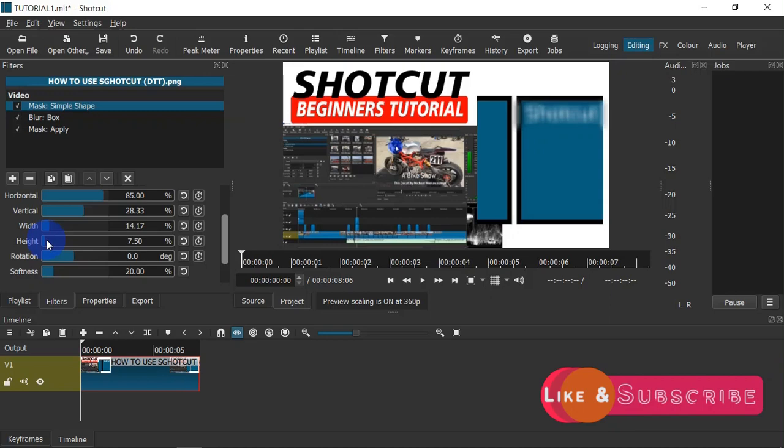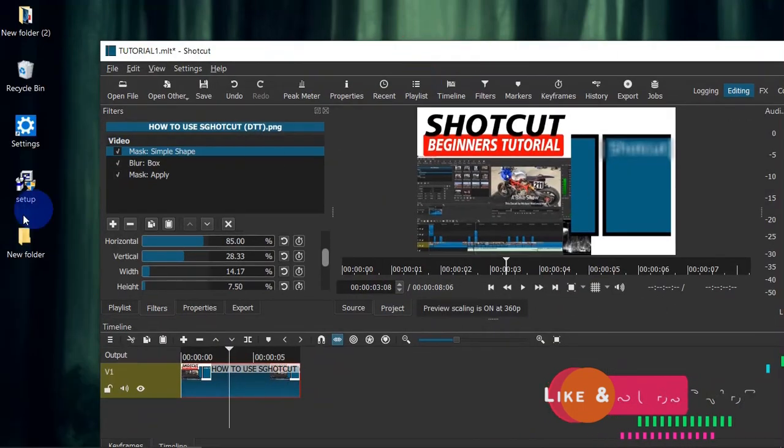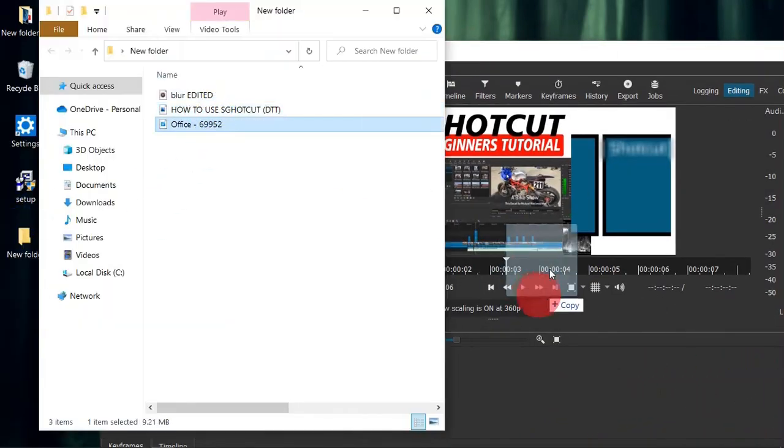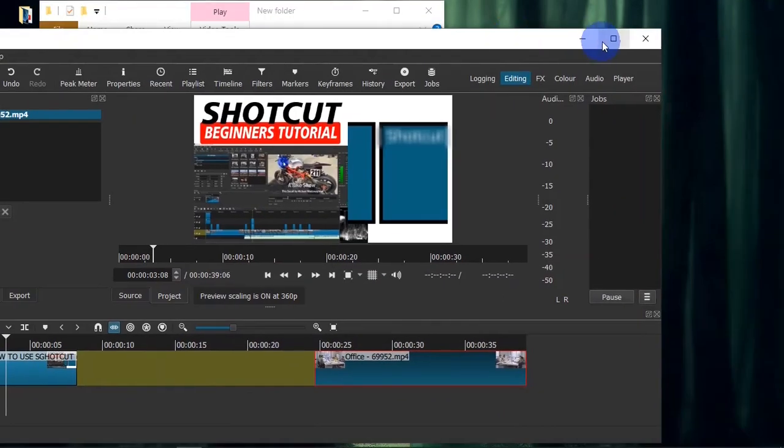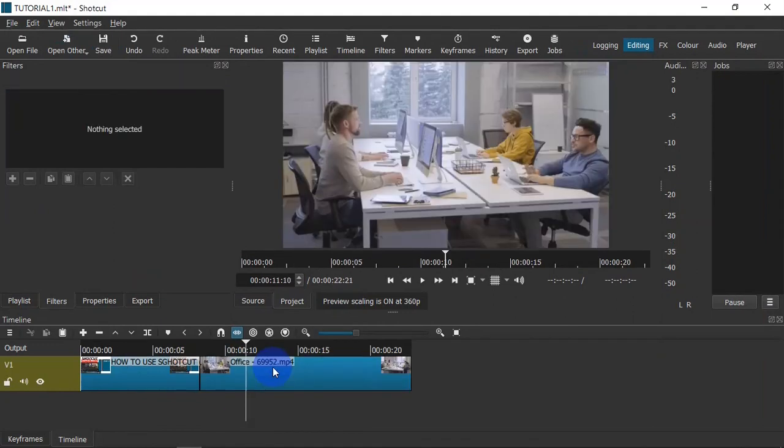This is just an image. Adding a blur to a video can be a little bit tricky, especially if there's a lot of movement. You have to monitor what you want to blur out frame by frame, tracking its movements and making sure the blur stays on top of it. I have this video for example, and I want to blur out the face of this man right here, so I will have to track the face.